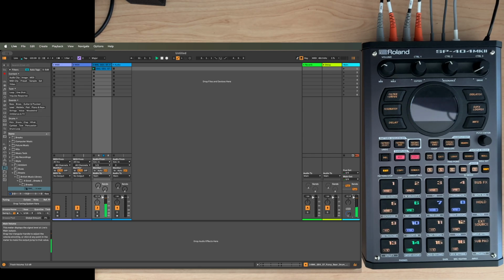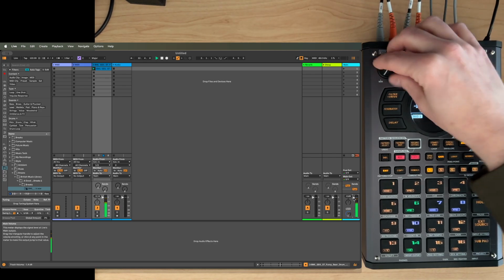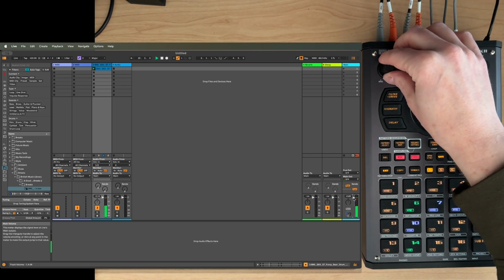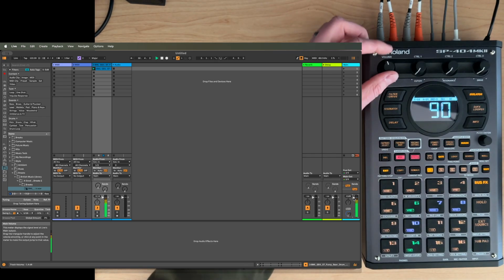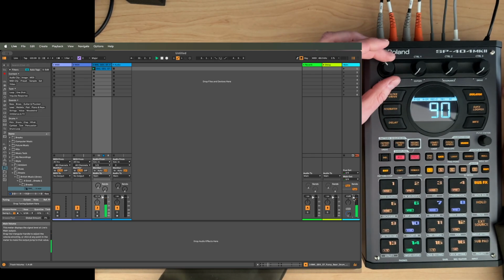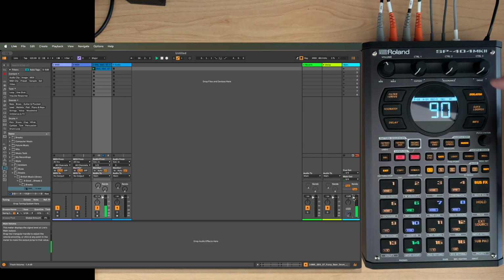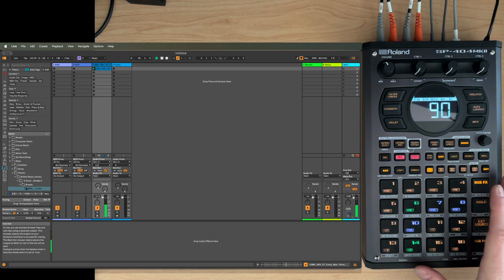But this doesn't necessarily get us any effects. Because I can come over to the SP404 mk2, if I turn the volume down, I can adjust it. But besides that, that's only because I'm going to my mixer output here. So this isn't affecting what Ableton Live is doing for its own internal mixing. So you can use it, but it's not going to save you from a feedback loop. And as you can see, Isolator right now is not doing anything, because by using outputs 3 and 4, it's skipping any of the effects and just going straight out the main outs on the SP404 mk2.